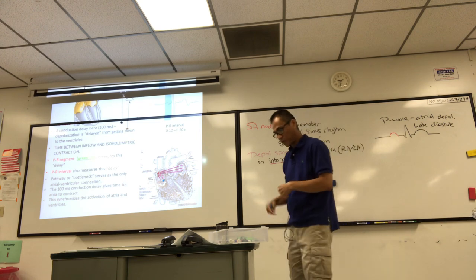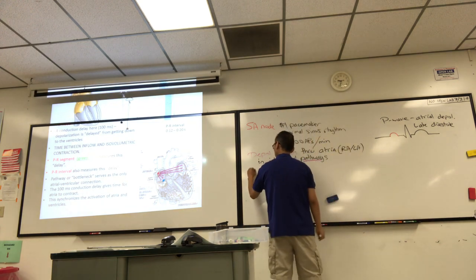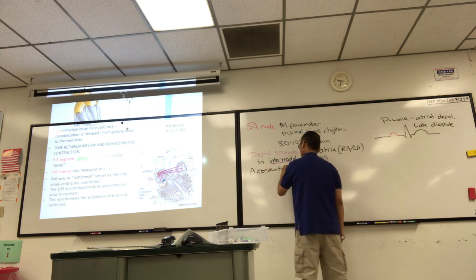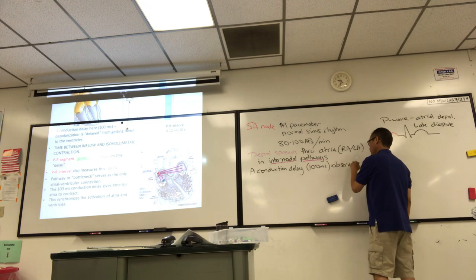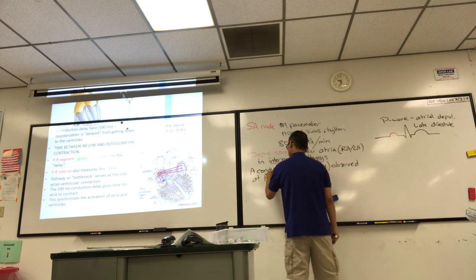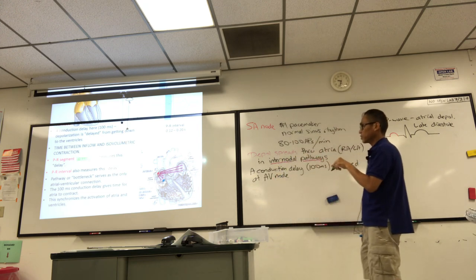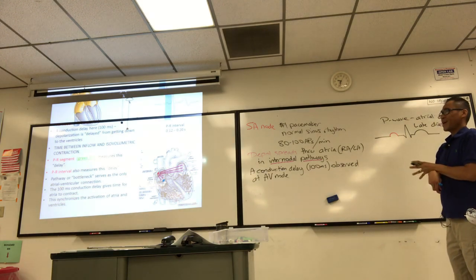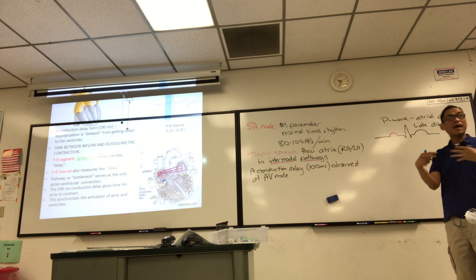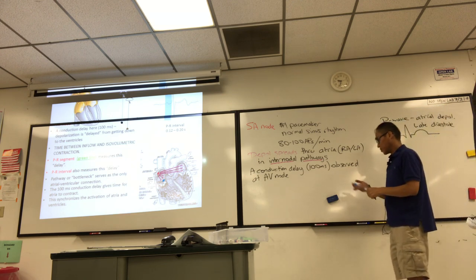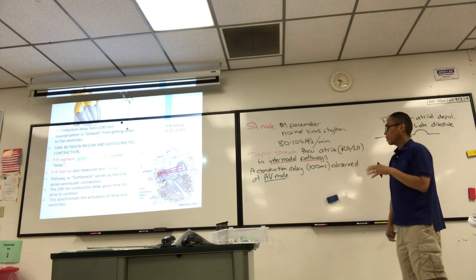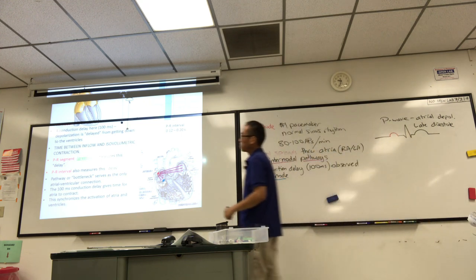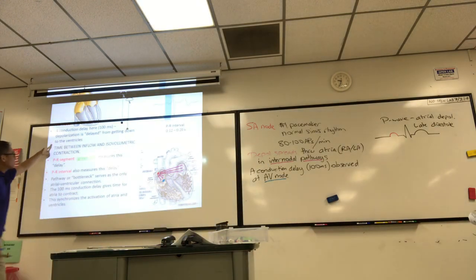So on the right, there's a conduction delay of about 100 milliseconds observed at the AV node. It's basically at the border between atria and ventricles. Basically, it's stuck there. It's kind of like when freeways merge and then traffic backs up and you slow down. That kind of delay is usually the analogy that's given. So I call it the AV node, that blue color. So this delay allows the ventricles to finish filling. There's a delay from getting down to the ventricles. It's the time between inflow and isovolumetric contraction.